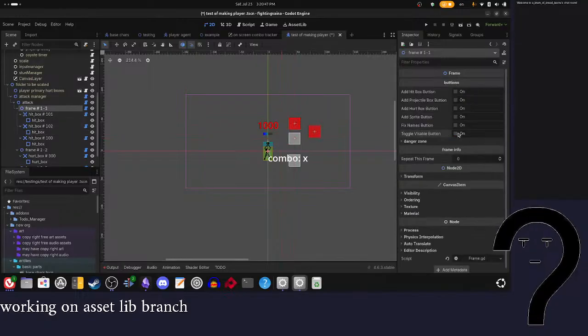And that toggle is visible for 2 of the 3 hitboxes, which I think one of them was just broken in the first place.